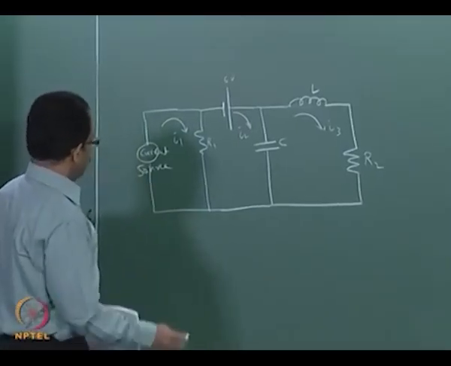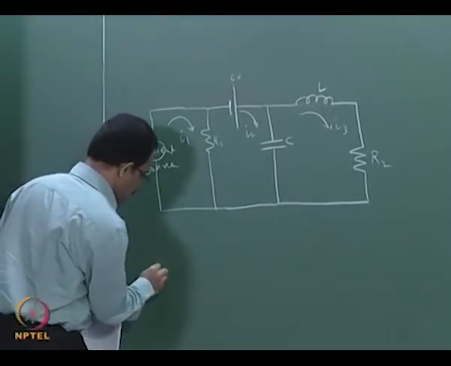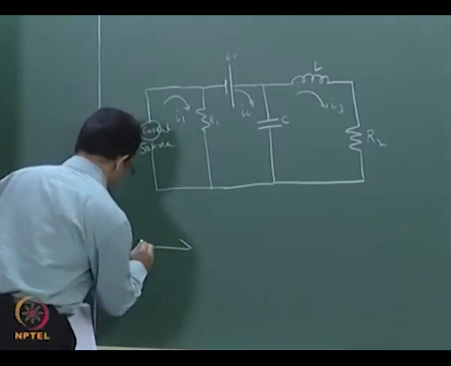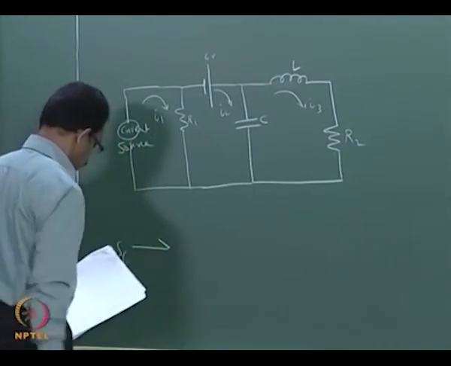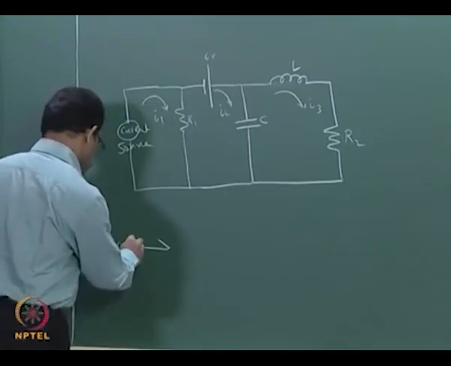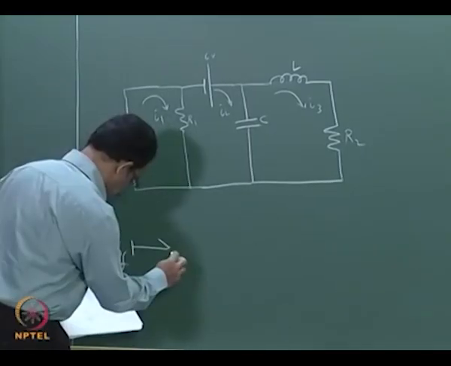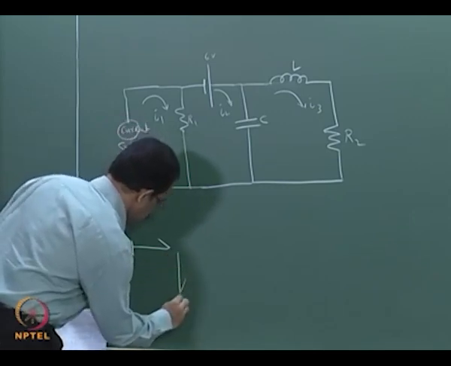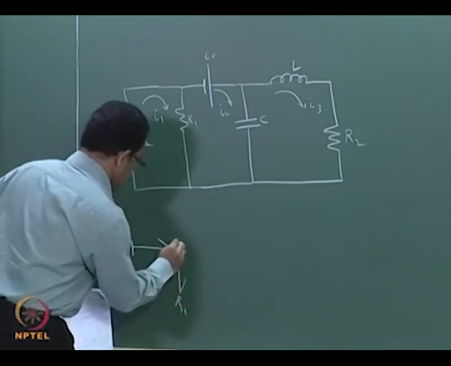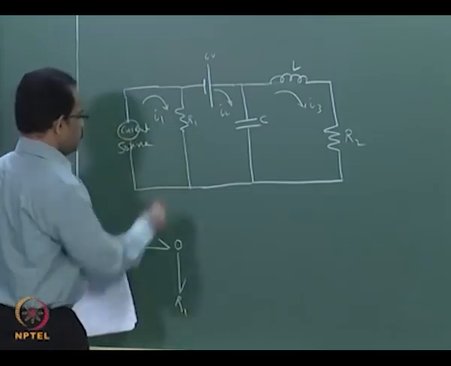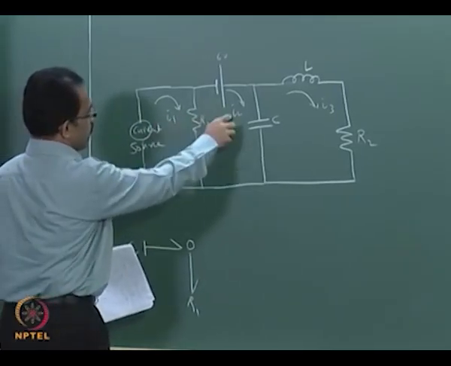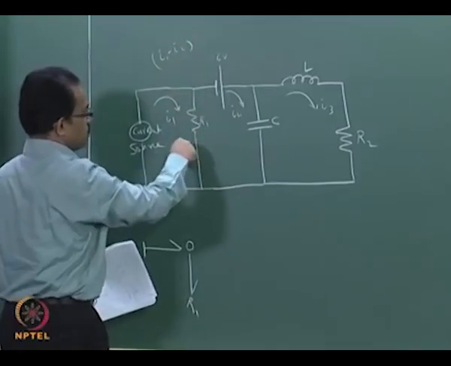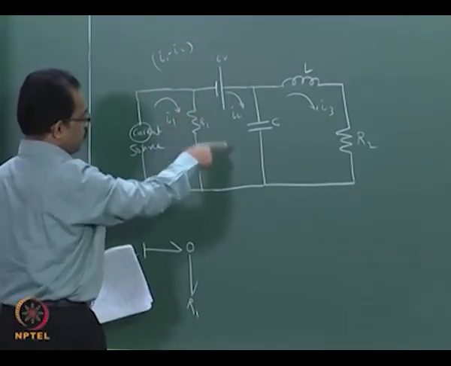Now to model this one, we know that there is a current source, so we start with an SF element. An SF element represents the current source. So this is the current source SF and its causality is like this. We will have an R1 here attached to this one, and a 0 junction, because R1 is subjected to I1 and I2. Basically I1 minus I2 will be the current flowing through this, because they are in different directions. So that has to be represented.